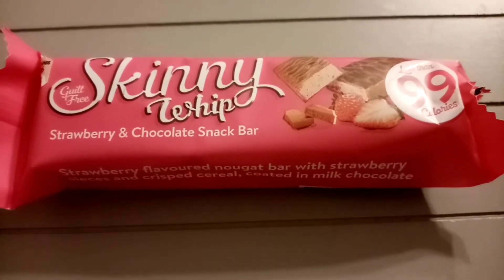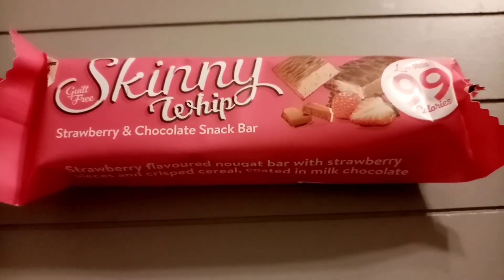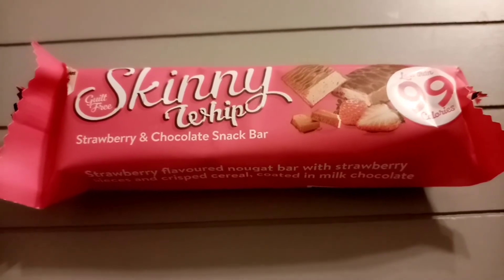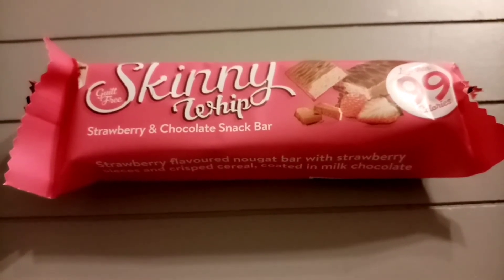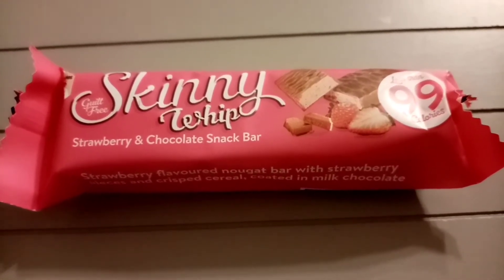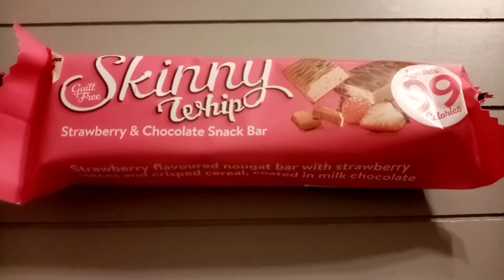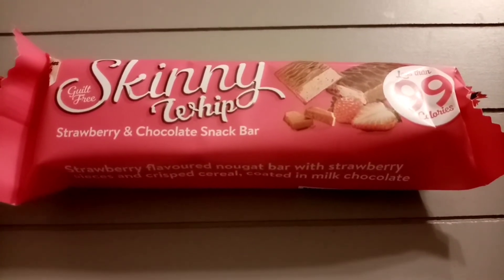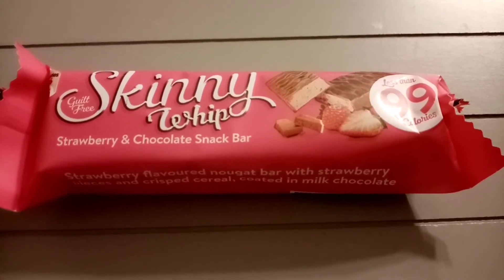When we got home it was about three o'clock and I hadn't had any lunch, only that shortbread, so I was getting a bit hungry. I had two slices of Warburton's 400 gram loaf bread at 132 calories, some Clover — 10 grams for 59 calories — and a thin, barely a teaspoon of raspberry jam for 20 calories. Then obviously my tea, my Indian which you saw, and I didn't eat the four poppadoms after all — I was very full so I had two poppadoms and the mint sauce.